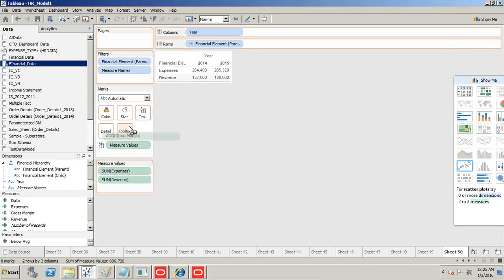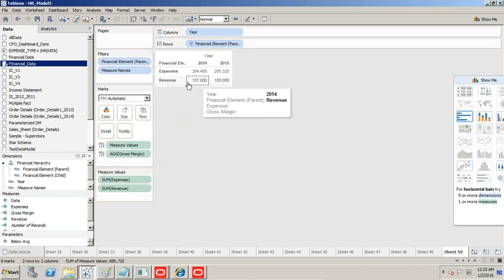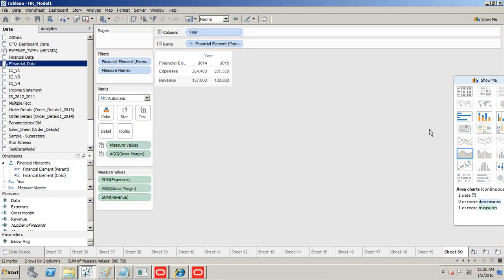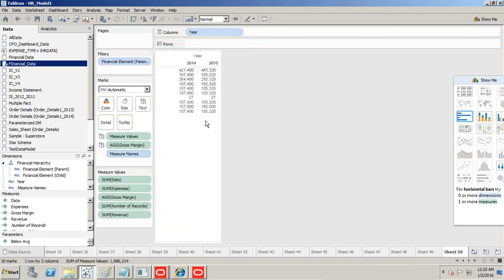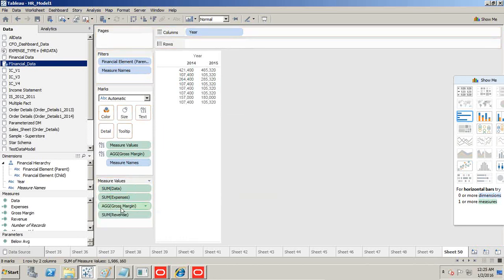Now when you place the gross margin over here, this is what you find. You don't see the gross margin. I'm going to add it as a measure under gross margin. It's not visible. So I'm going to apply one trick to make it visible. First I remove financial element from here. It seems I've got duplicate members appearing twice. I'm going to make it simple. Let's make it once again.